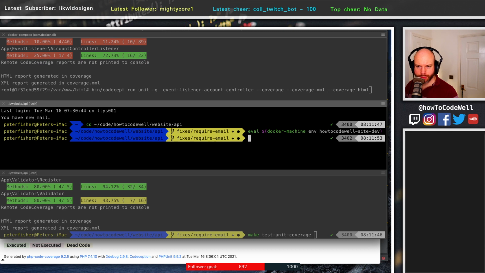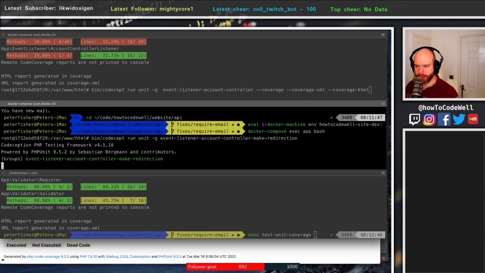Eval, go in as bash, and then it is running bin console code sep, forgive me, code sep, and then it's run unit -g, passing in that make redirection. This should fail. It should fail because the URL generator hasn't been mocked properly.